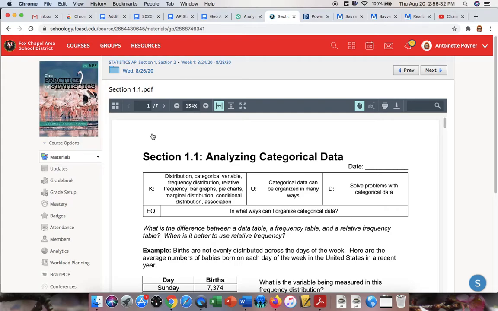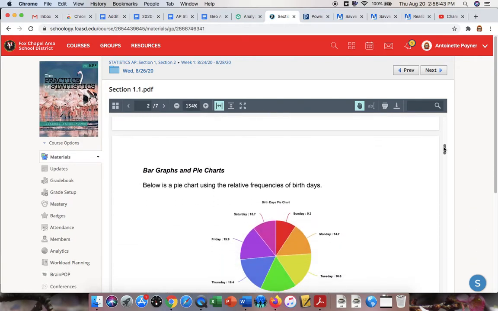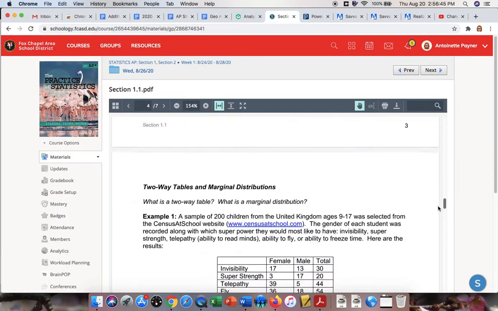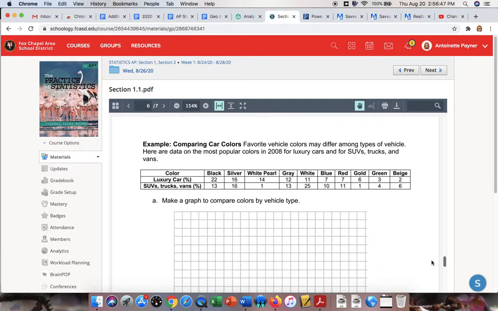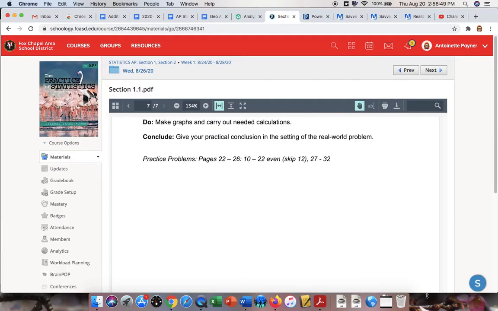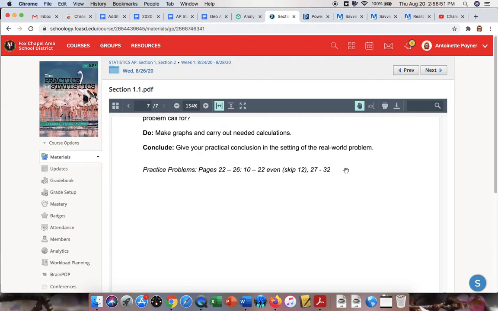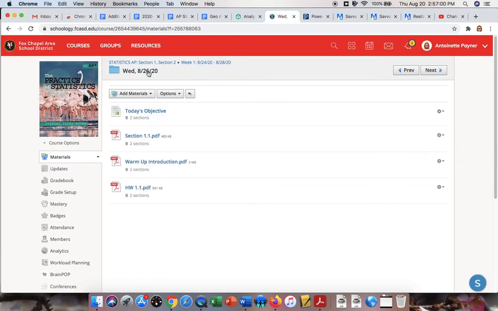The reason I didn't put much in that objective page is because I already have a lot right here. Here are the actual objectives, and we'll go through these together during that virtual time. At the end of it, you can see the practice problems for the day. All of that is already in the note packet that I'm going to give you, so I didn't want to be redundant by putting it in the objective too.